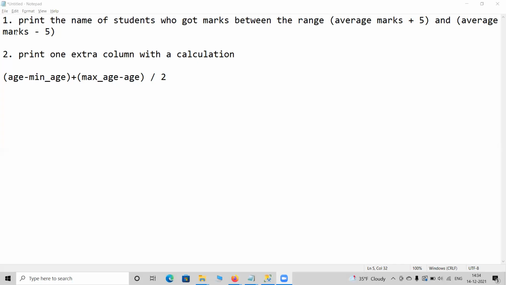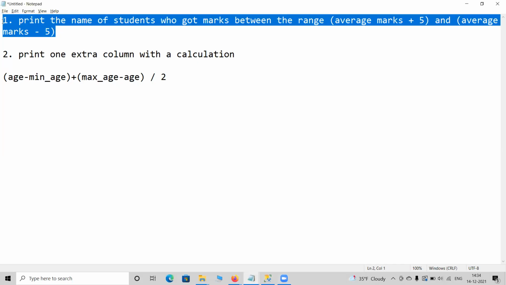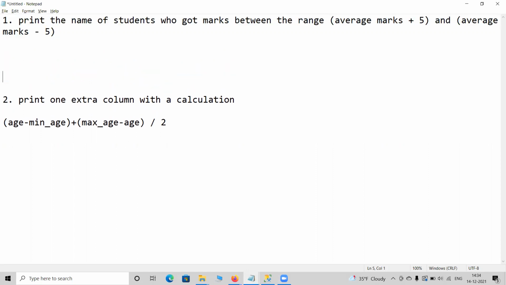Suppose I can present the situation with two examples. The first example: suppose I don't know the average marks of the students table that we have created. Suppose the average marks of this table is 60.